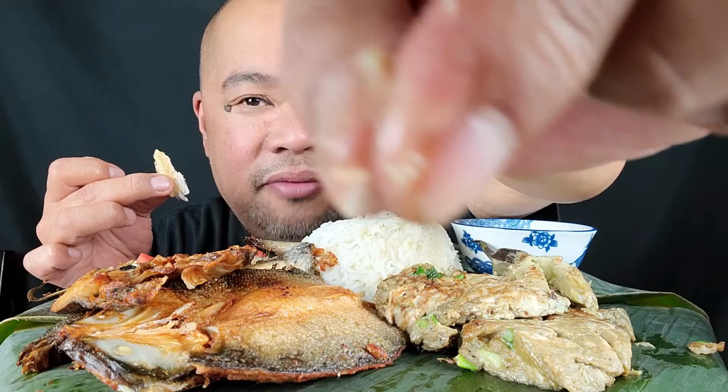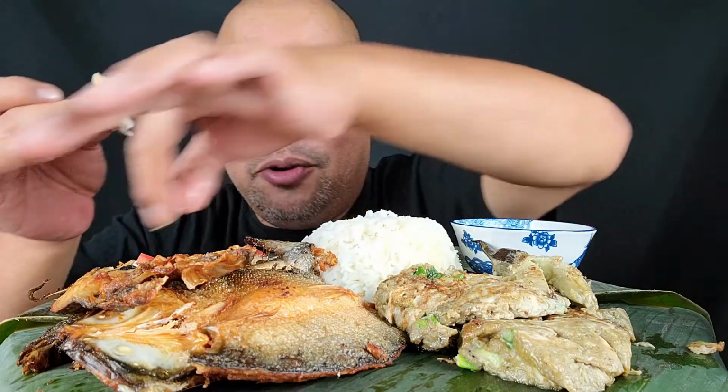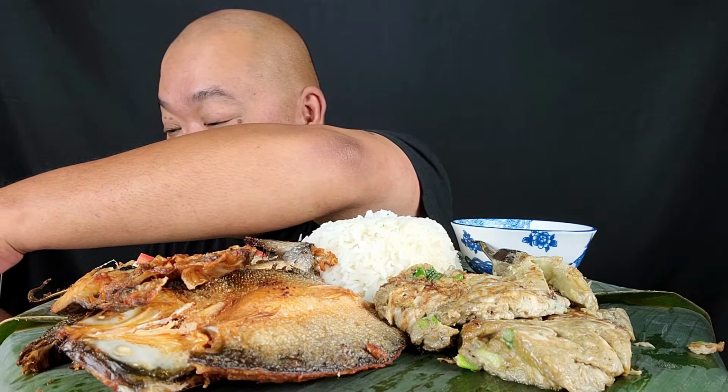So what I'm doing here is, guys, in the milkfish, there are little tiny bones. I don't know if you guys can see this. Is it focusing? No, it's not focusing. But there are little tiny hair-type bones that you have to be really careful with. Look at that. See? I'll show you right here. See that? And they're pretty strong. Most of the time when they're baby bangus, it's not that bad. But as they get bigger, those little things get a little stronger and they hurt when it goes down your throat. So, man, this is the hardest part about eating this fish, as tasty as it is, guys.